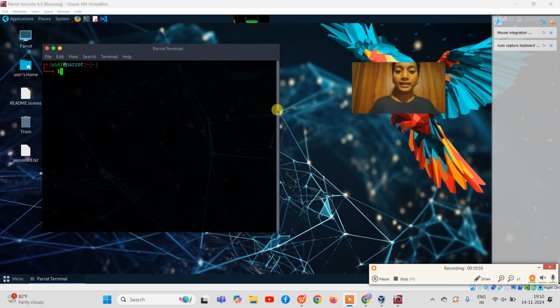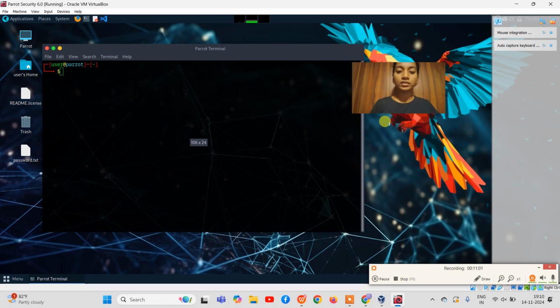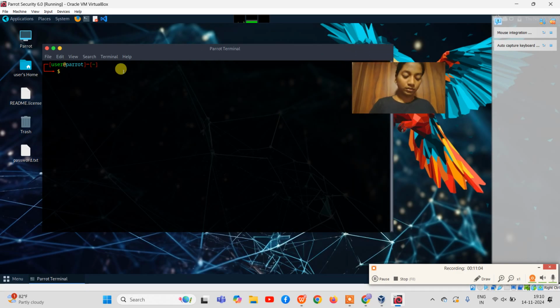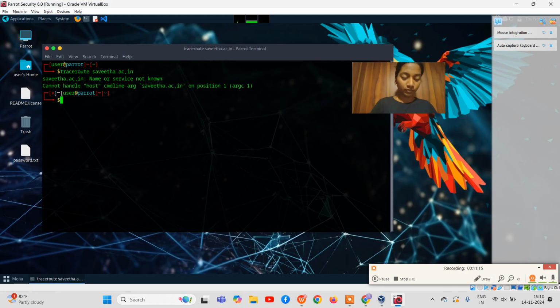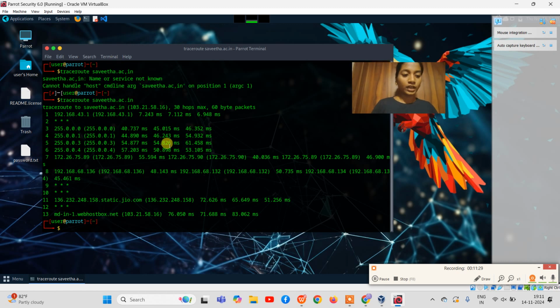Now we'll execute the traceroute command. It has to be done like traceroute and the server's name which you are going to find out. And now we can get the details of our command.